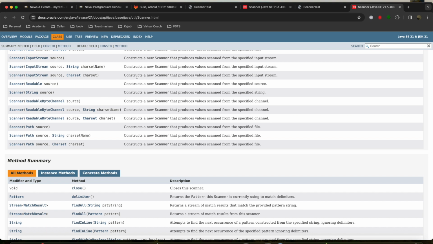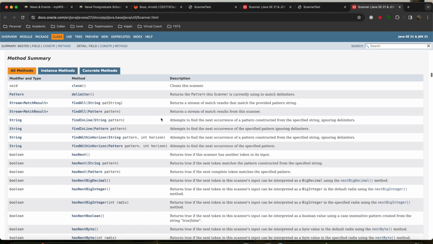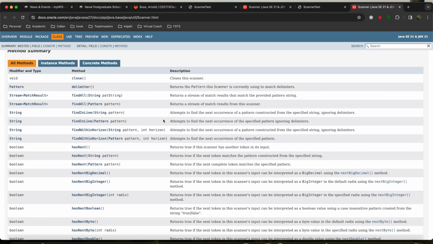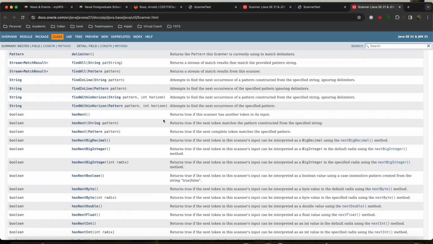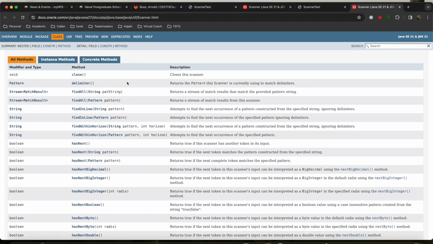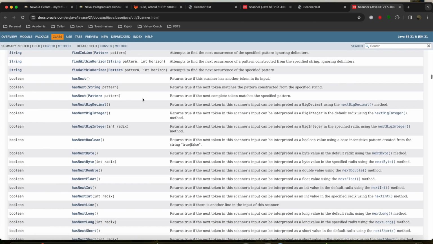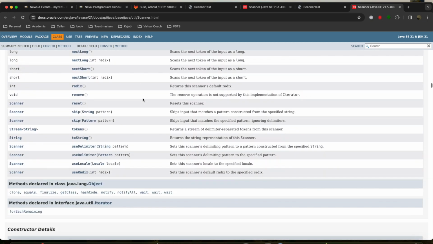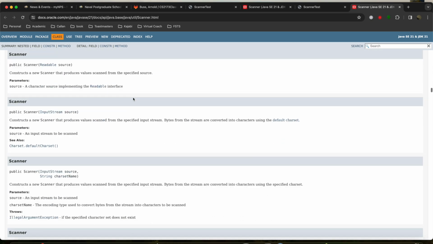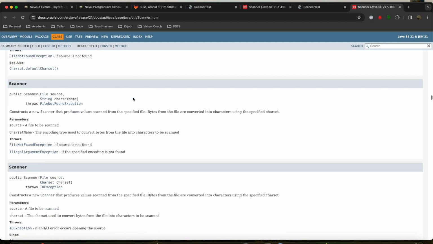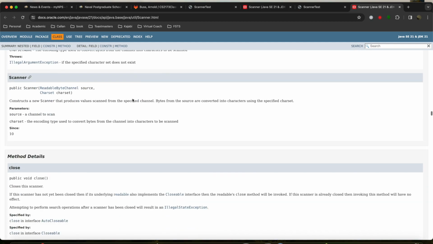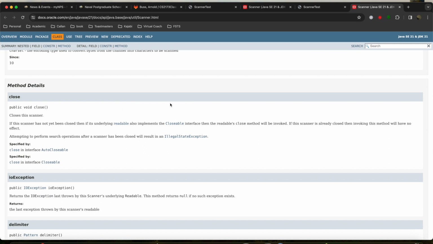What we did here, System.in is in fact a kind of input stream, and this was the constructor we used. And then there are also all the methods, just in a list. And then it gives details on each of, in this case, the constructors, and it gives details on each of the methods. So if you want to know how to use a method in this thing, we just have to go and find it out.